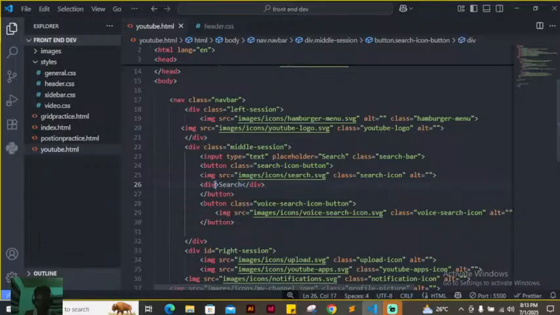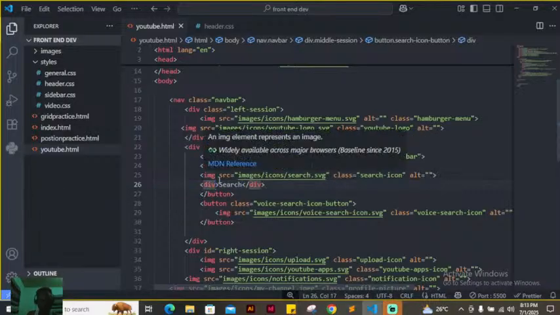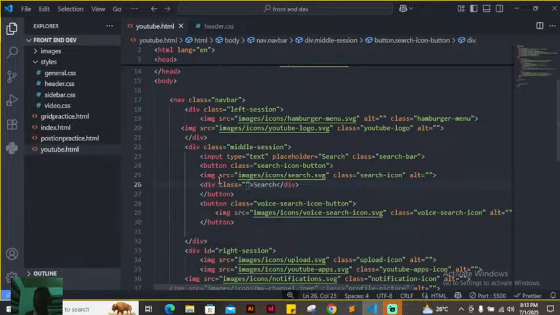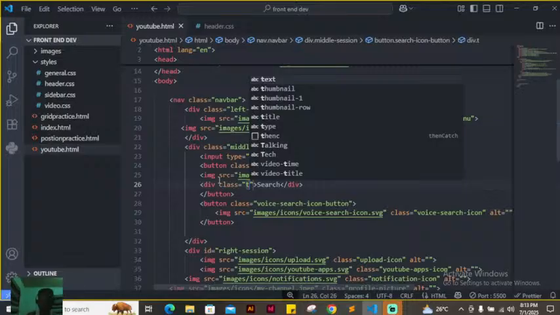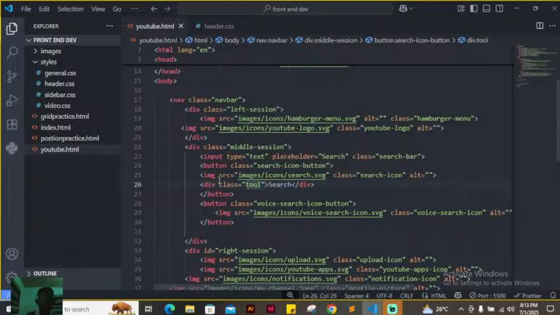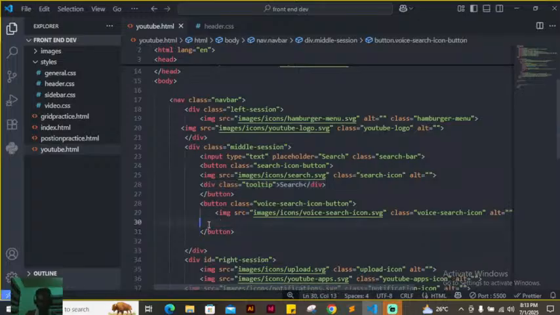Then I'm going to give it a class that is going to be easy for me to use, so that I will not be writing too much code, because it's becoming messy. So the class I'm going to give it is tooltip. If this is tooltip, the same thing will come inside this button to get the over effect. The same thing I'm going to use for my creates.